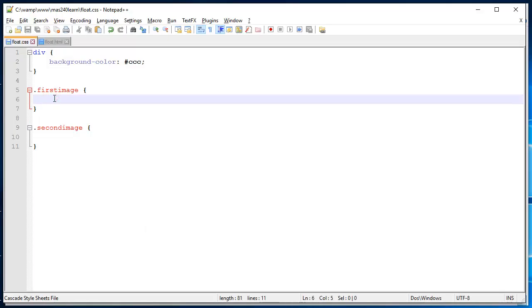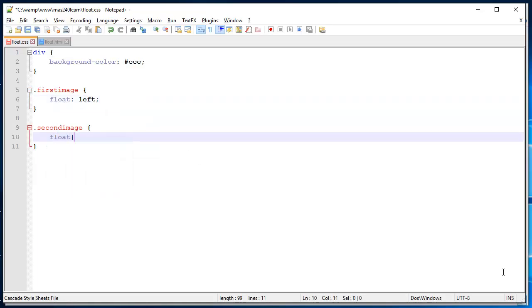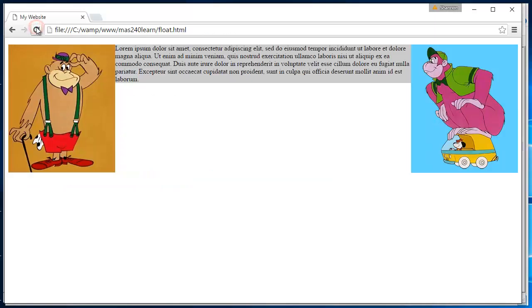And we want to make our first image float to the left, and we'll make our second image float to the right. Let's save that and see what happens. So it's kind of like what we were seeing before.